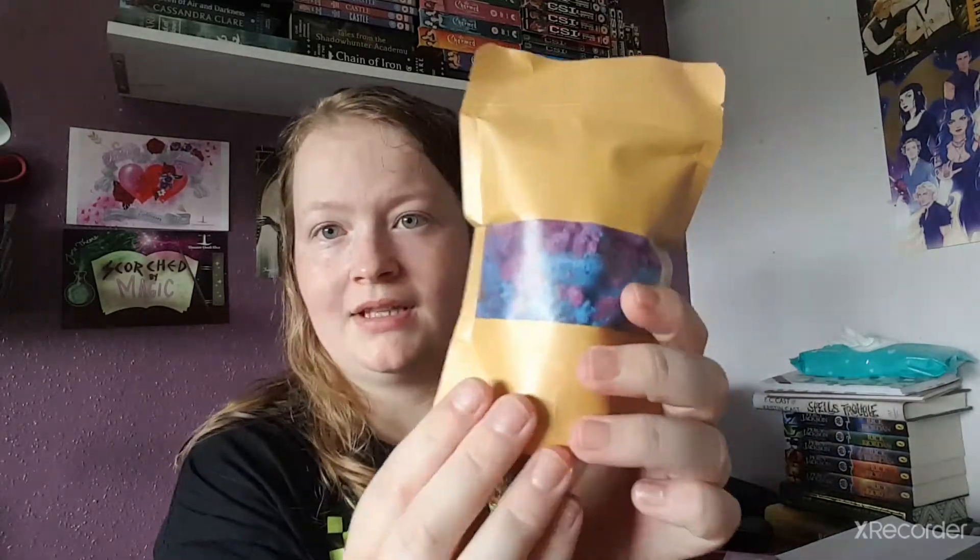Next I see some of these - it looks like it says 'Candy Floss Bath Rocks.' That's what they look like - I've got to see if they smell like candy floss. It smells like a faint candy floss smell - maybe just my nose since I've just come out of the bath. But that's what they look like and I can't wait to use these, they're going to be so cool.